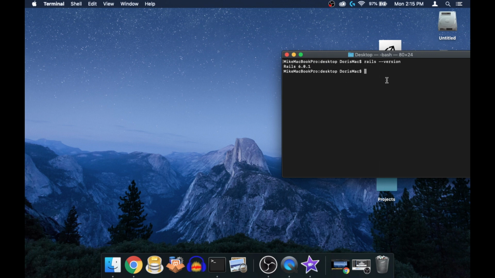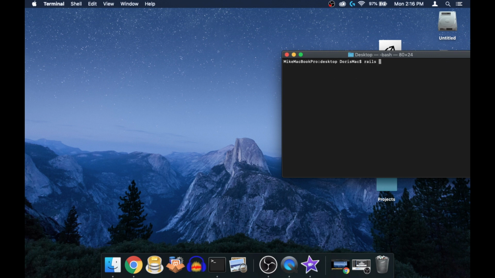Now, the Ruby environment will always use the latest version that you have installed as the default version. So if you run into this issue in the future where you want to create a new project and want to use Rails 5 instead of Rails 6, you can always specify the Rails version you want to use by saying rails underscore and then the version number, for example 5.2.2 underscore, and then just go ahead like you would normally do and create a new project. Alright, and you can always install the latest version by saying gem install rails, or you can specify the version you want to install by adding the version flag. This tutorial would be 6.0.1.